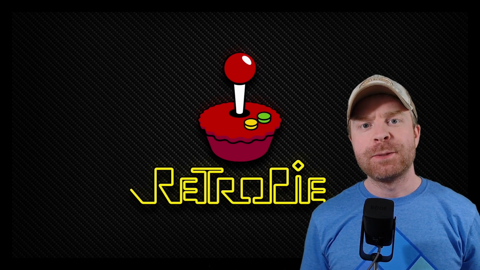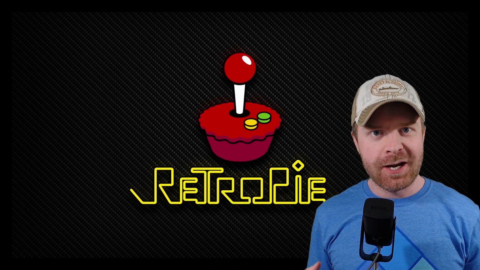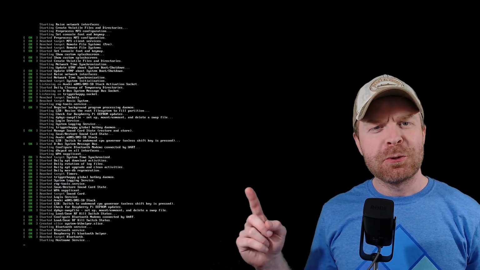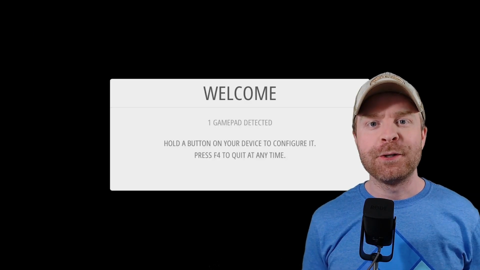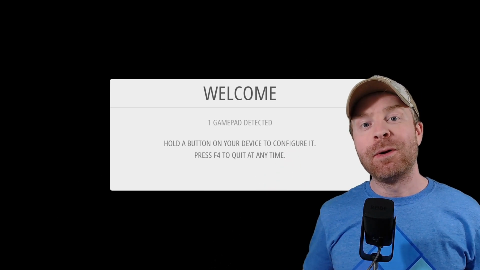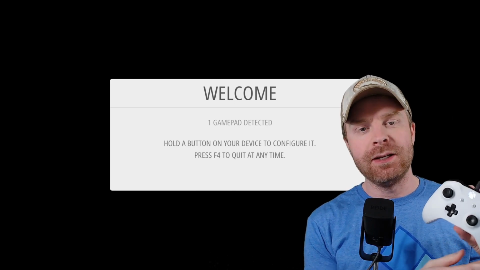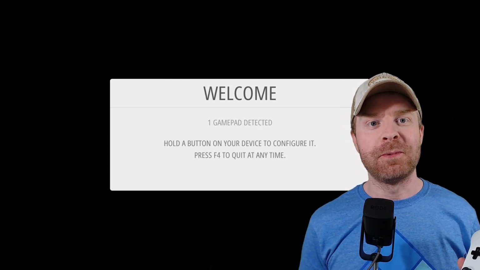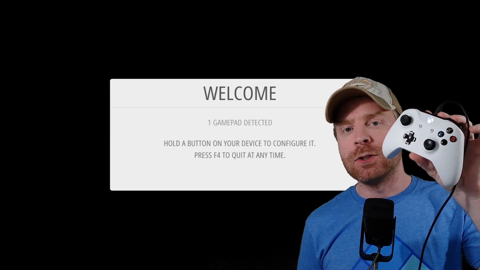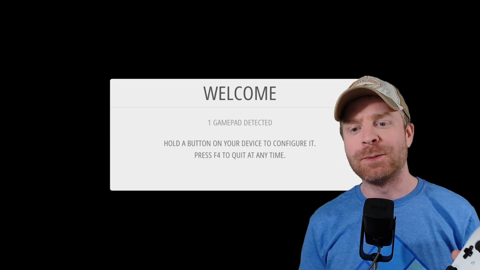When you first boot the Raspberry Pi, it will take a bit of time to set up and run through all the processes, but you should be greeted with screens similar to this. Upon your first successful boot up, you will be greeted with this screen right here. Provided your game controller is plugged in and it is compatible with the Raspberry Pi, this step should be pretty easy. So I'm using an Xbox One controller right now plugged into the Raspberry Pi.